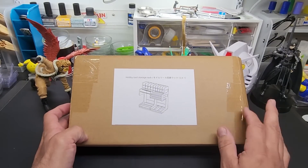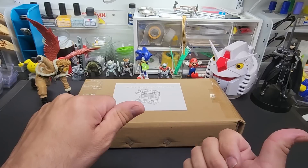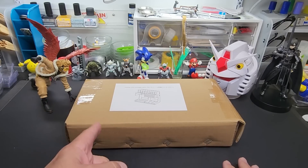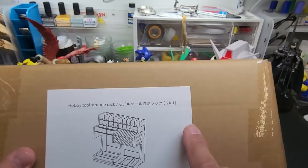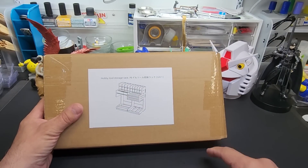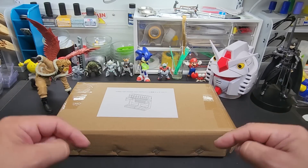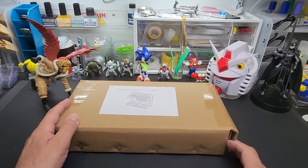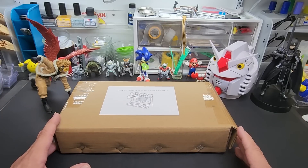I did show this in a previous video, maybe in one of my tips and tools. We're going to swing around behind me, show you the box they came in, lay them out, build one on camera, and then show them all built. They're all numbered — this is the GK1 — and I'll put a number on the box or a post-it in front of each one. That way if you see one or two you like, I'll put links below for each one, and you can buy the whole box in one shot for a couple hundred bucks. It's a beautiful set — they all match and fit together nicely.